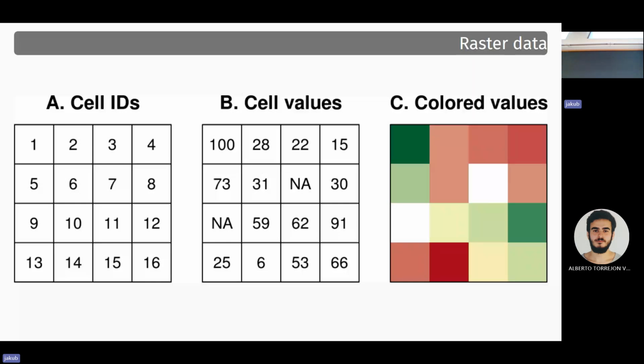If you want to build a little bit of intuition about the raster model, it's a simplification, but you can think of it as a matrix. We have a matrix, we have some IDs of our cells, and for each cell we have some assigned values. Then the final map is just a representation of this matrix in a visual form, by assigning a color to a value.